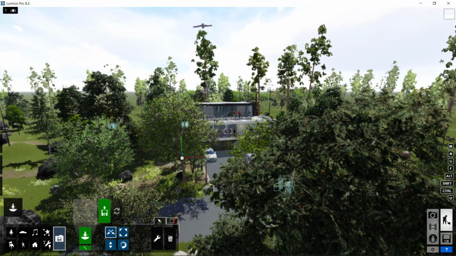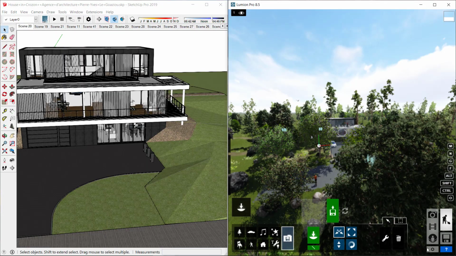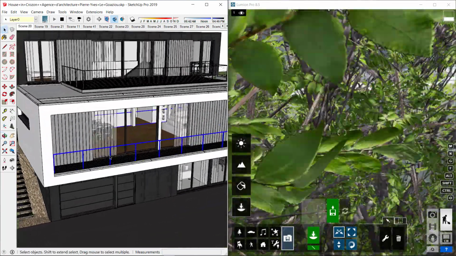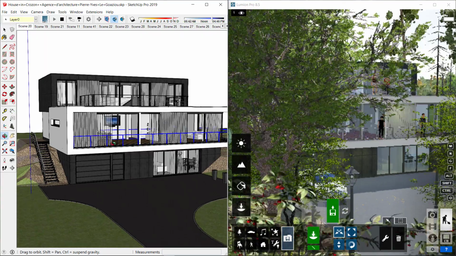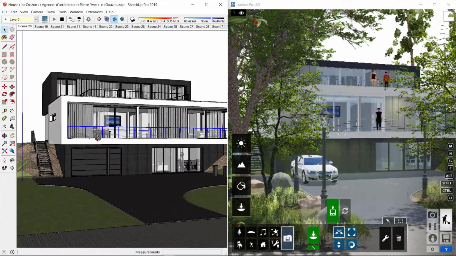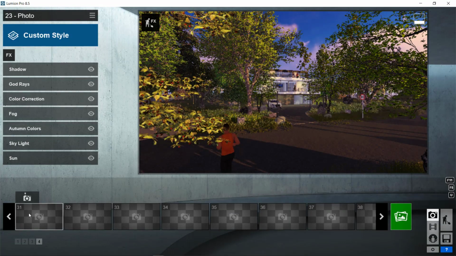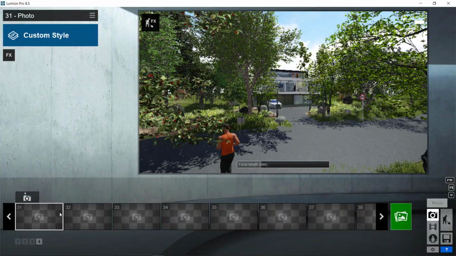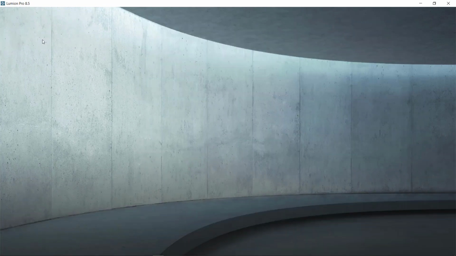For rendering a good image, you can set up the camera in SketchUp and set that frame in Lumion. There will be a slight difference in the focal length of the camera. It means what you see in SketchUp, in Lumion you will see the same perspective from some distance, as shown in the video. Click on the photo mode and you can set the focal length in this mode.